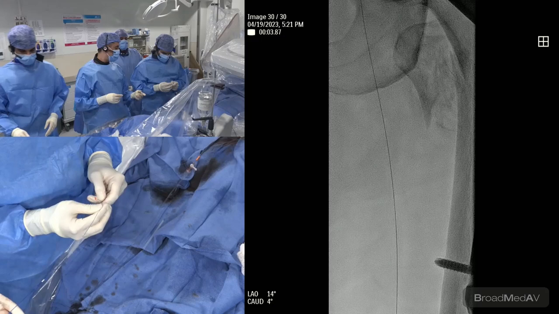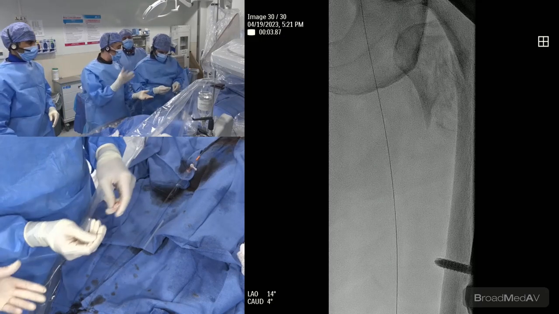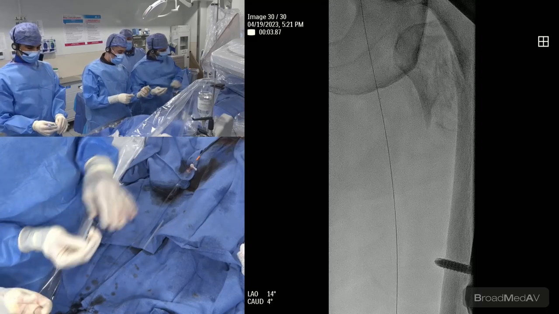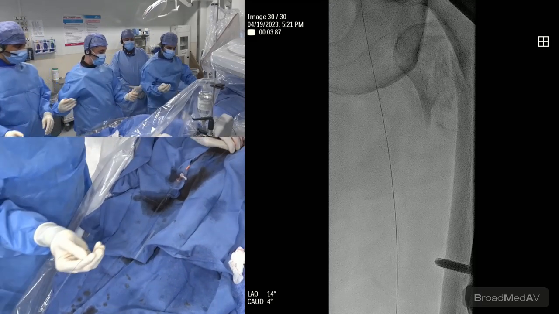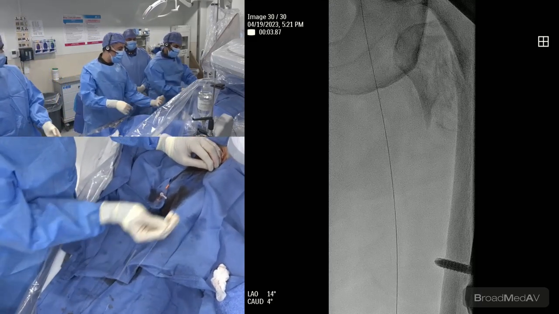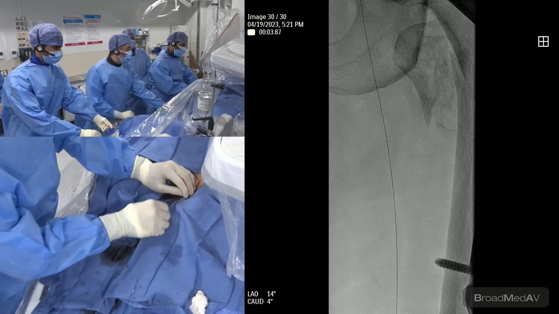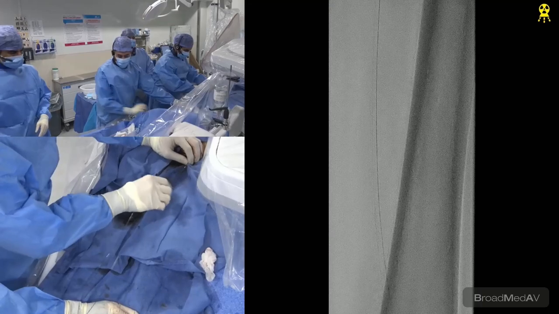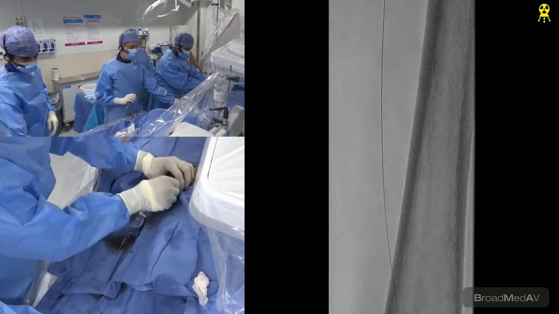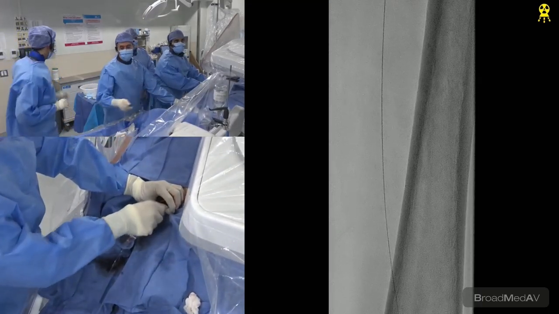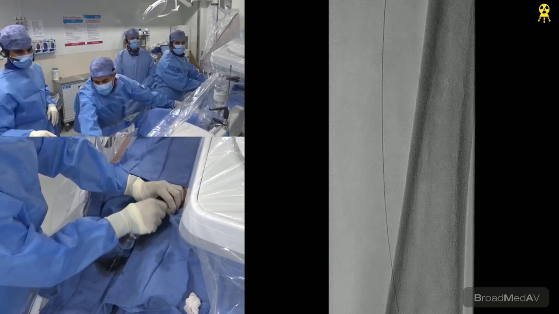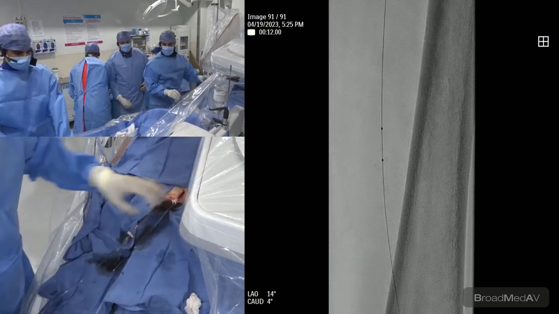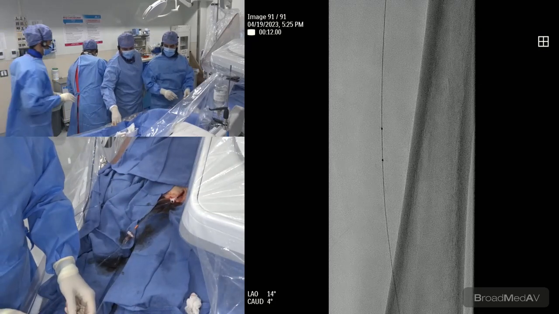So the balloon, we can do a pullback. So what we're doing now is we're using a 5015 Vitrac, and this is a 014 renal balloon that is quite good because for us cardiologists, we tend to like monorail systems. Obviously, Boston has excellent monorail systems as well, but a lot of the other balloons are over the wire. This is an older balloon. I'm an older guy. This is what I trained with, so we use it. So, okay, that should be the lesion right there.